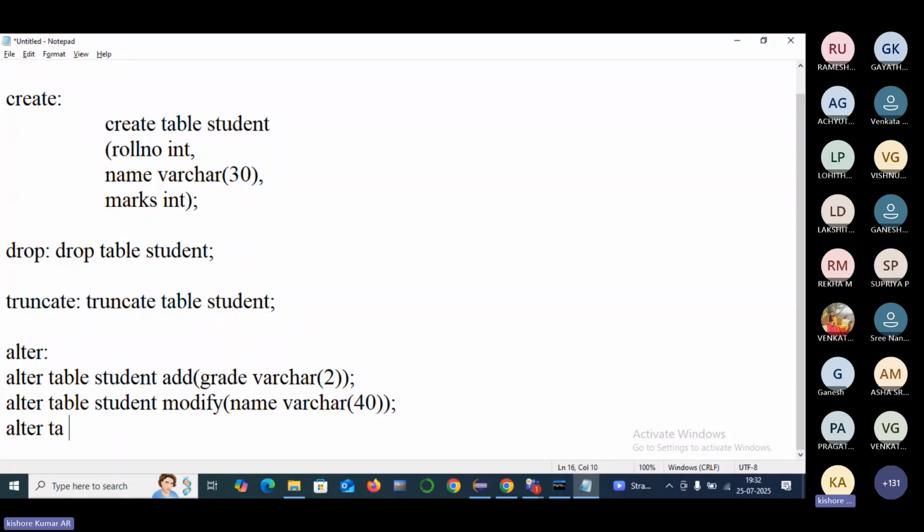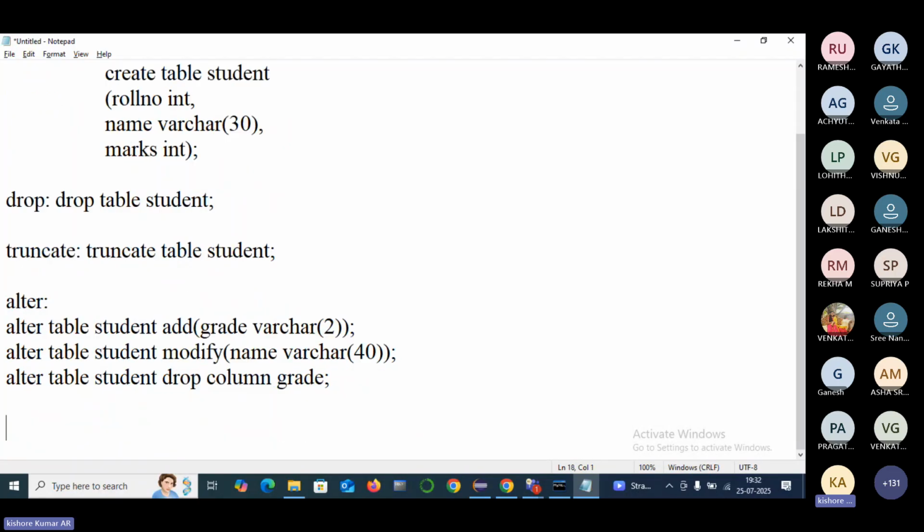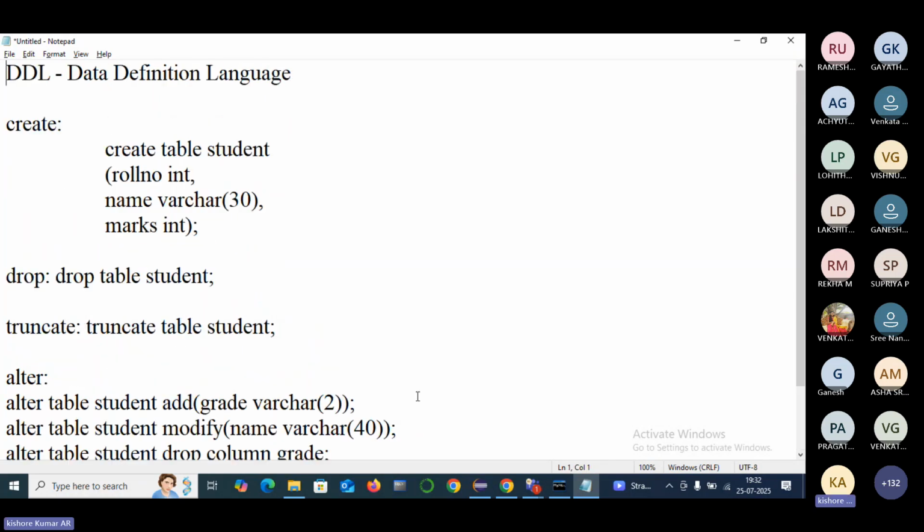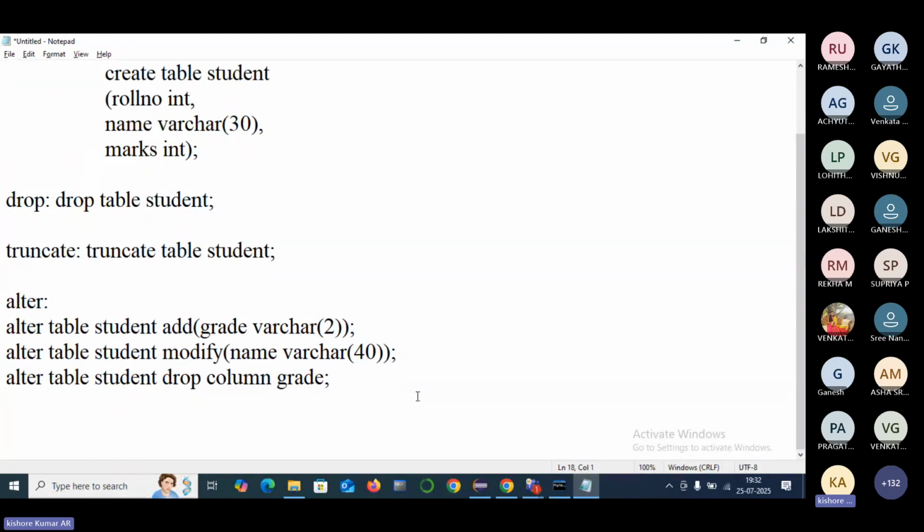Alter table student drop column name. For example, I don't want grade, like this also I can do. So create statement, create table name, drop, and then truncate, and then alter. So like this we can do.